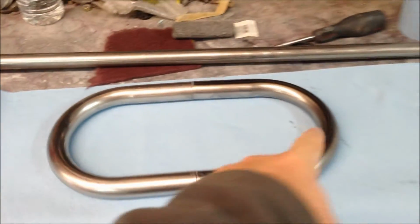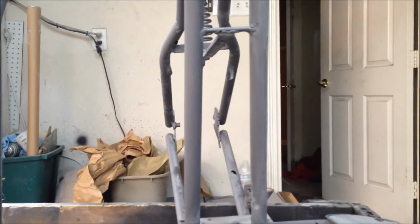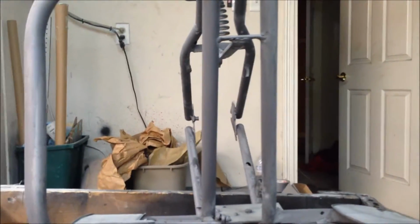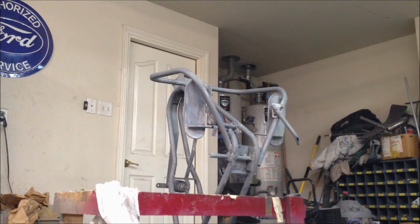But it's 13 inches from here to here, and where I want to put this in the down tubes here, what we have to work with is about 11 or 12 inches. So we'll cut it and get it measured up, and then cut these tubes out, and then we'll get that tacked in place. We'll come back and show you what it looks like.